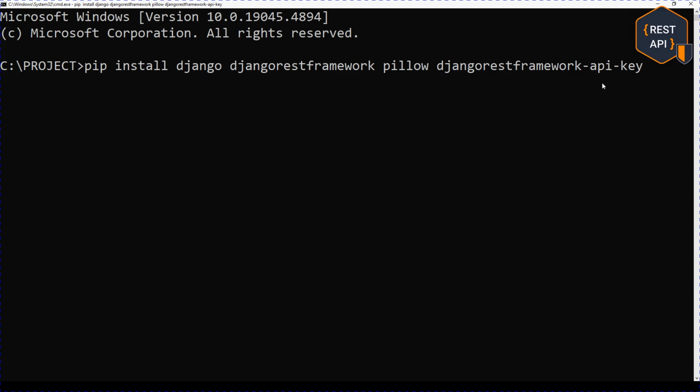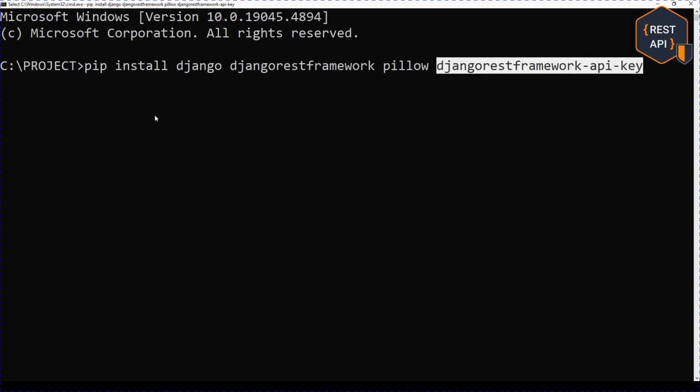So click enter to execute. Now utaona kwamba pip itafanya installation ya Django and Django REST framework, pylint, okay, Django REST framework API key. So how many number of library? Django first library, REST framework second library, pylint third library, and API key is fourth library. So kuna library nne ndio kuzistore.